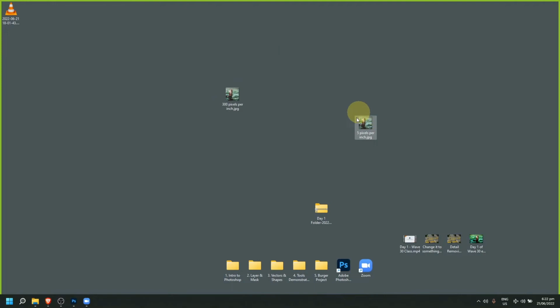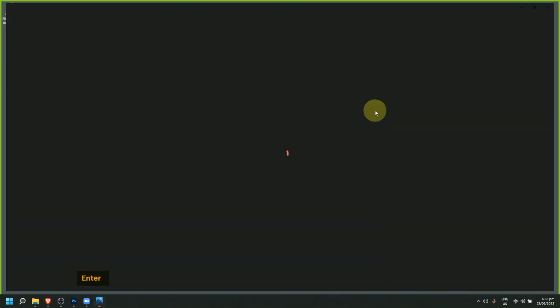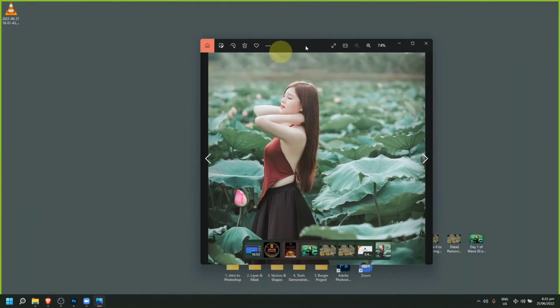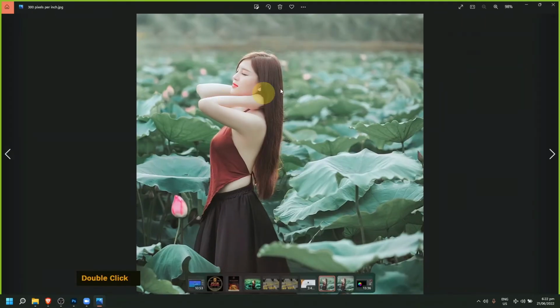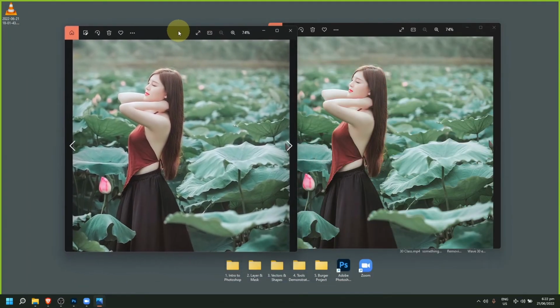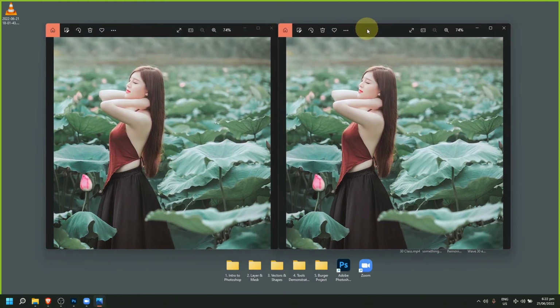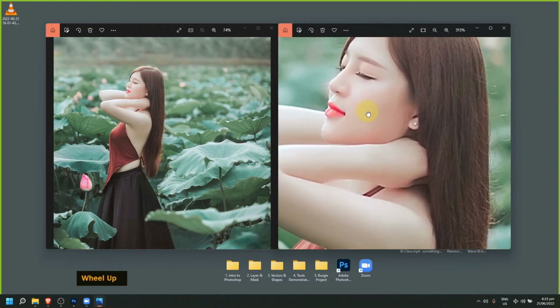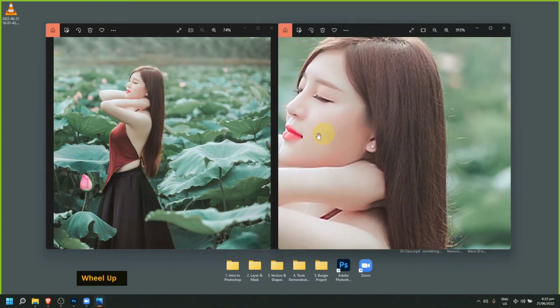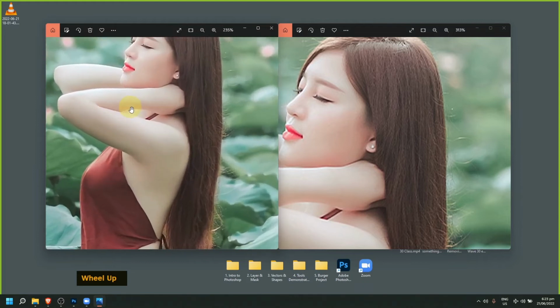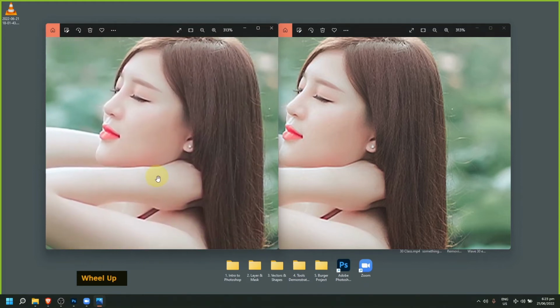Okay? This one is the 5 pixels per inch, or 5 PPI. And the other one is 300 PPI. And remember, we were able to conclude kanina na the lower the number sa PPI, the lower the quality, right? But the higher the PPI, the higher the quality. But again, the right side only has 5 PPI. So this is the quality. And this one is 300 PPI, and this is the quality.